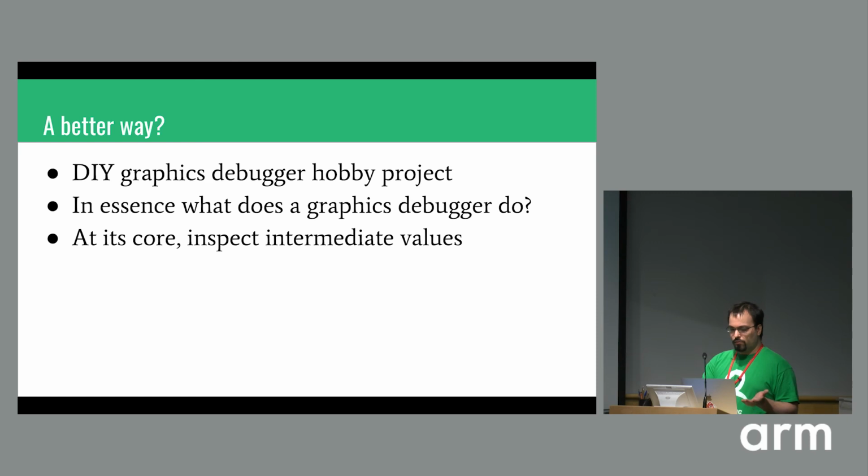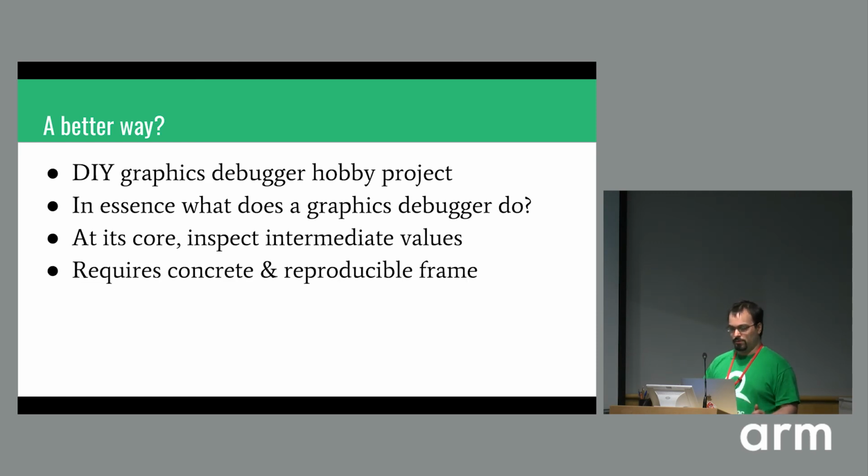So I wondered, what would it take to write a graphics debugger? What at its core does a graphics debugger do? The main thing it allows you to do is inspect what is happening midway through a frame. It allows you to take apart the frame and see the intermediate results that are being generated, used, consumed and thrown away to get to the final frame result. In order to do that, what you need is a concrete representation of the frame. You need to be able to pick it apart and see what the inputs are at any given point. You want to see what the pipeline state is, and you need to be able to go back and forth through the frame. You can't really step through it in one direction because you're always looking back and forth at dependencies.